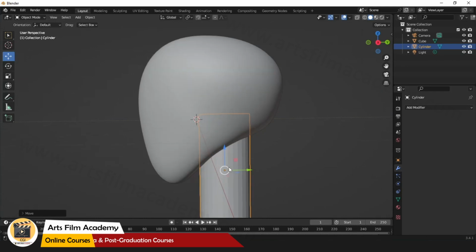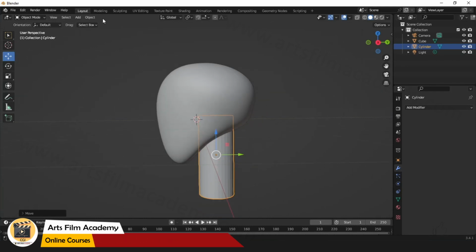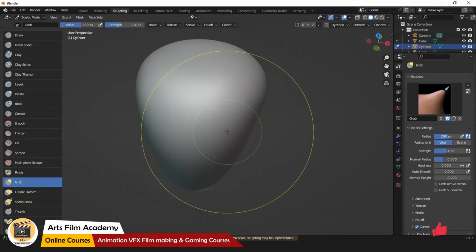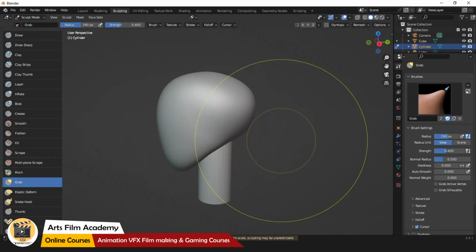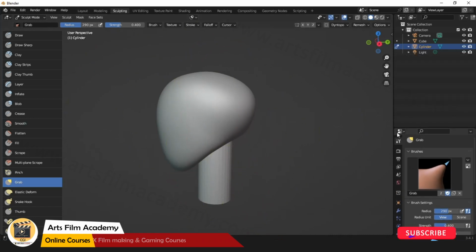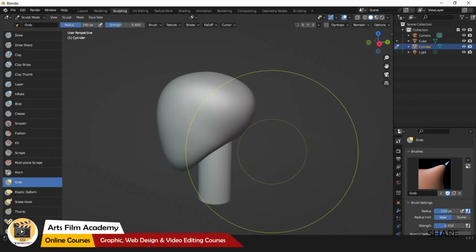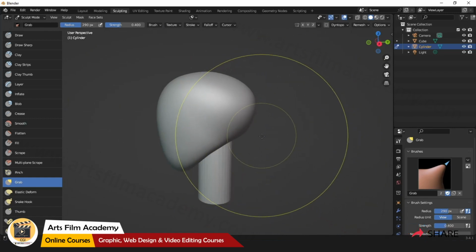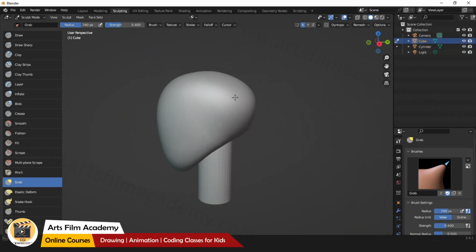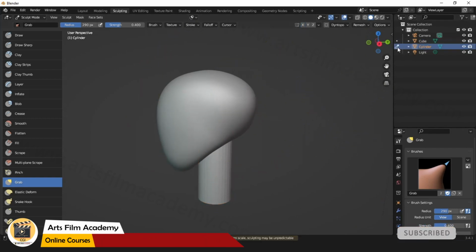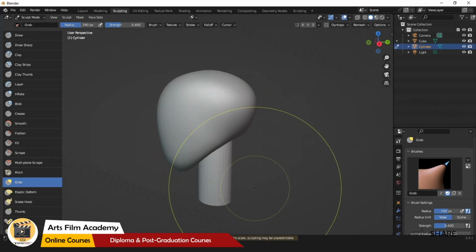Okay, so next thing, you can go directly to the sculpting mode. Okay, and you can see we have two meshes. So whichever the selected mesh you are going to sculpt. Okay, there are some shortcut keys also you can use. So for now, you can also see here on the right side there is a brush icon. Even you can click this and jump between the sculpt. Okay, so if you want to sculpt the cylinder, click this and you are in the cylinder mode.